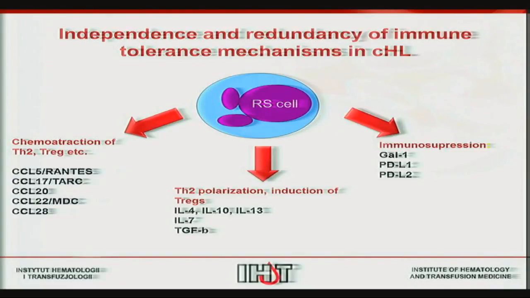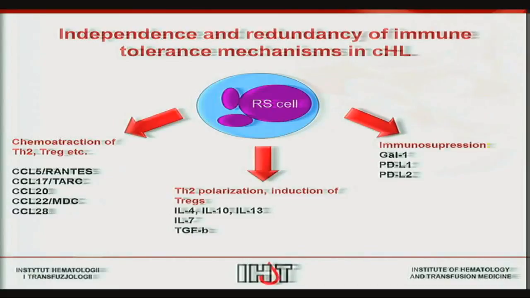Okay, so if we think more about the mechanisms basically responsible for immune evasion, we already identified two, but there is much more. There are cytokines produced by tumor cells that are responsible for creating this immunosuppressive microenvironment. There are cytokines responsible for Th2 polarization, and there are molecules induced in tumor cells that are directly immunosuppressive, such as GAL1, GAL2, and PDL1 and PDL2. So even by targeting one of these mechanisms, we still leave all the others intact and operative, right?